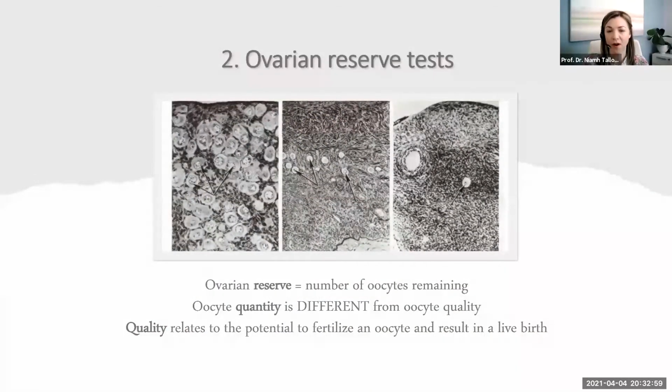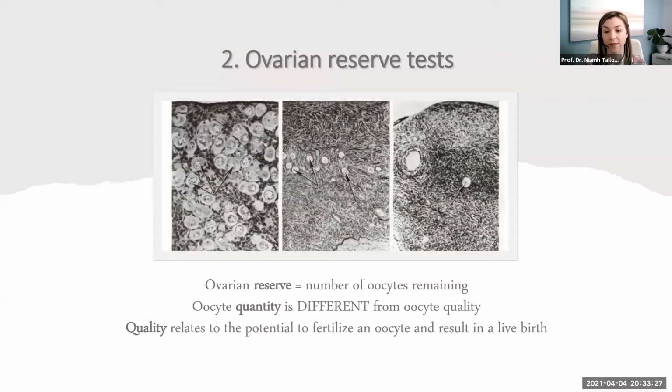So I'm going to move on to ovarian reserve testing. When we talk about ovarian reserve, we're really referring to the number of oocytes remaining in a woman's ovaries, knowing that we have our greatest complement of eggs during gestation at 20 weeks. At the time of birth, we've lost a lot of our eggs and are down to 1 to 2 million. And in puberty, we've lost even more, and we're at about 400 to 500,000.